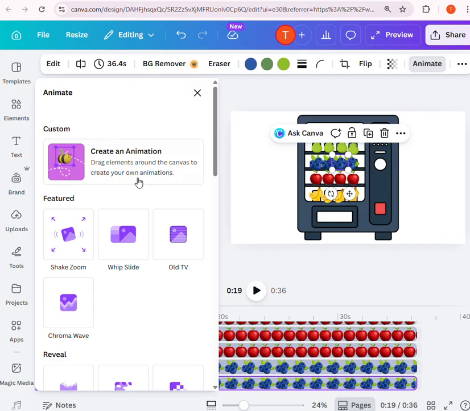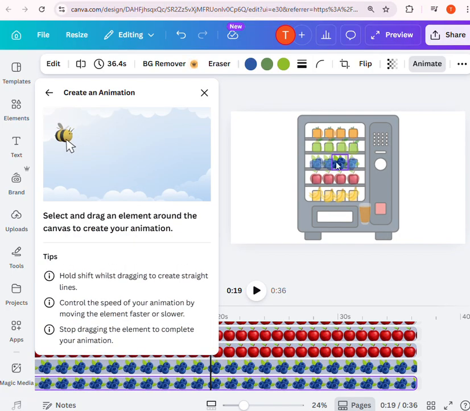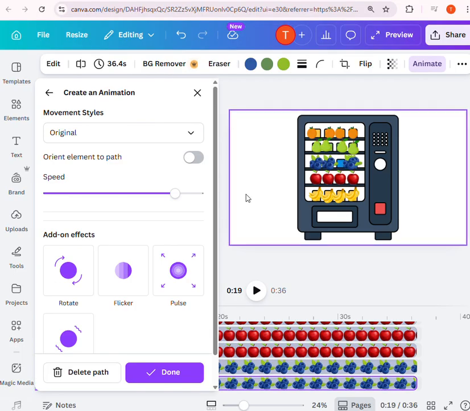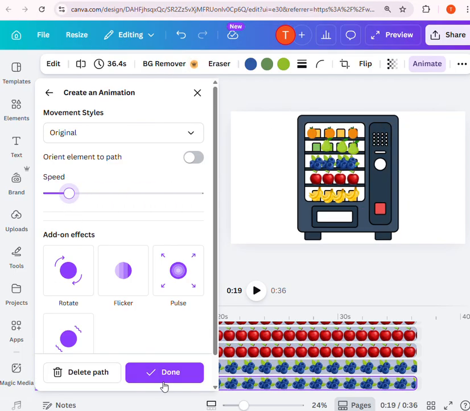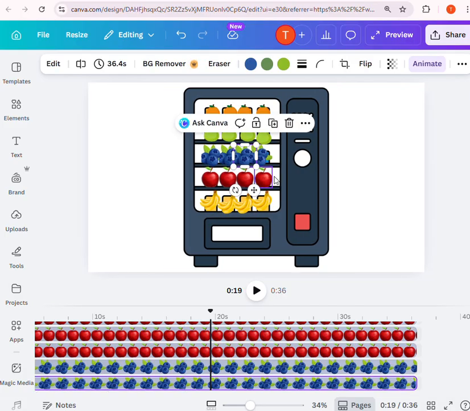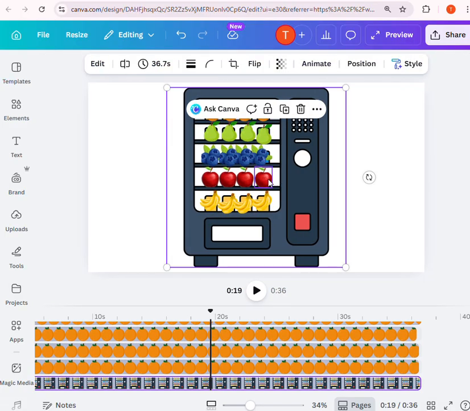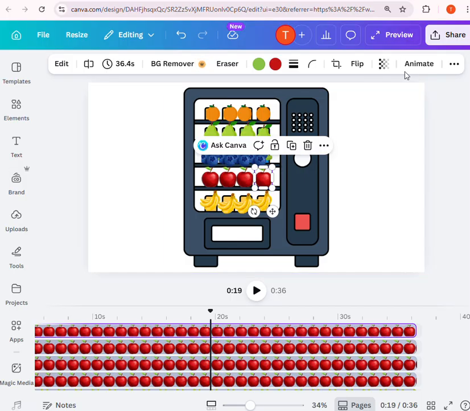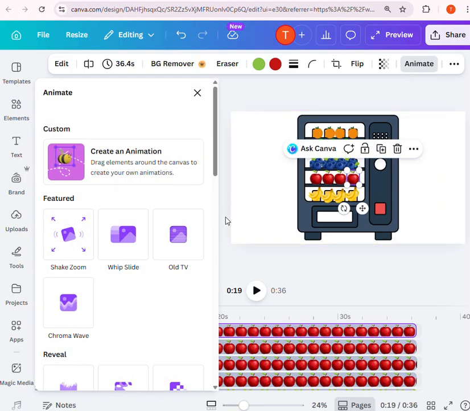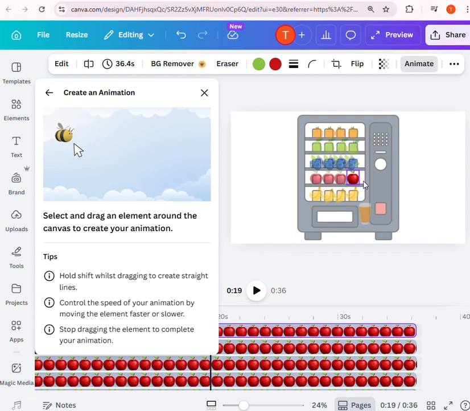Click on animate, create animation, and then let's say the blueberry will come from this side and will be added. Speed you can choose as per your requirement, and same for apple we can do. And apple, let's say we need again from this side to be added into the machine.